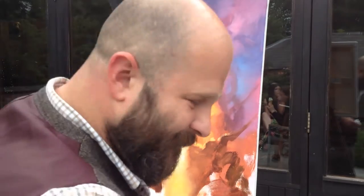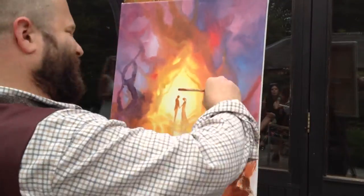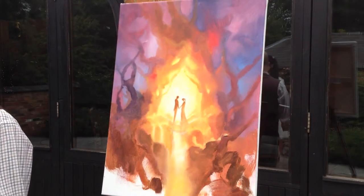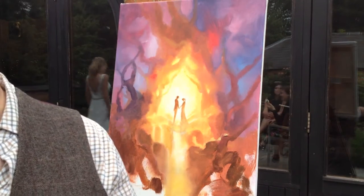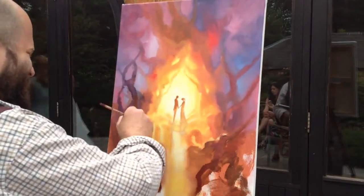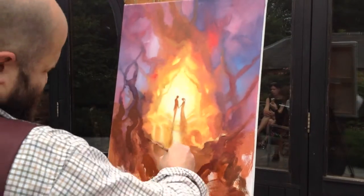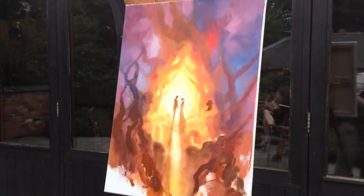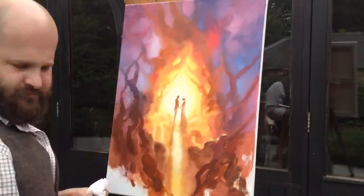Here I'm adding more branches, more trees, and more detail to the background. When I'm painting really fast at a wedding, I try to get the atmosphere, the light and the dark straight away — I try to cover the whole canvas and make it as interesting as possible immediately. That's me chatting to people; people wanted to talk to me a lot, which was really cool. I'm adding more burnt umber to the bottom, capturing the lighting atmosphere and the bright room, and then whatever time I have left I add to the rest of the painting — covering the edges, doing the sides and all the little detail bits.